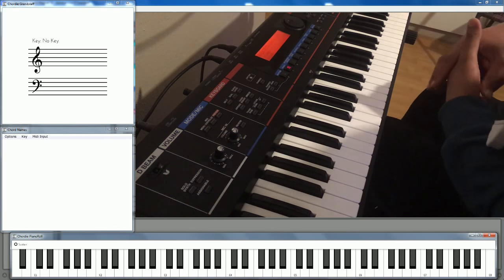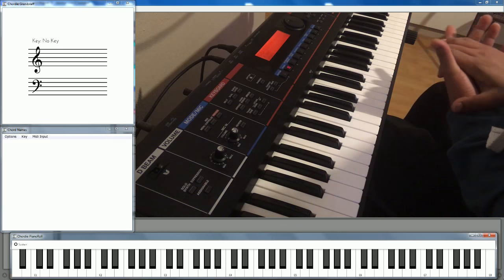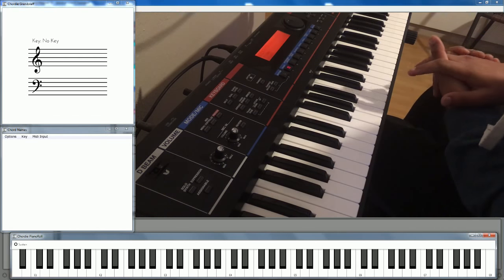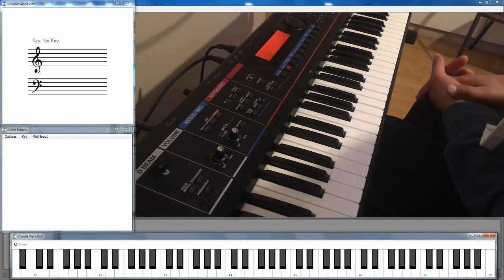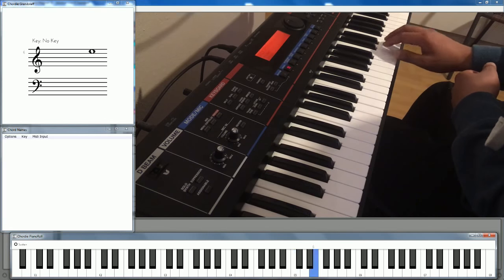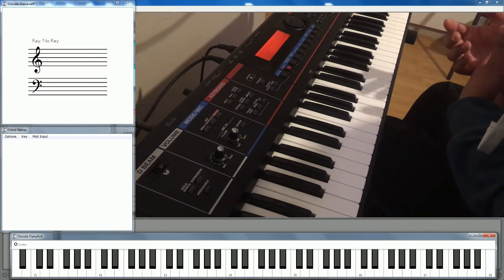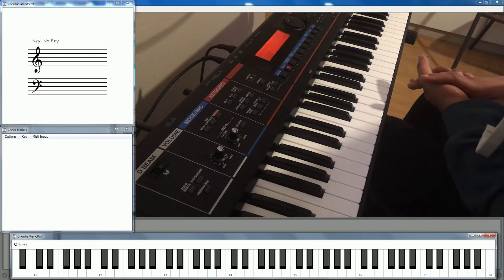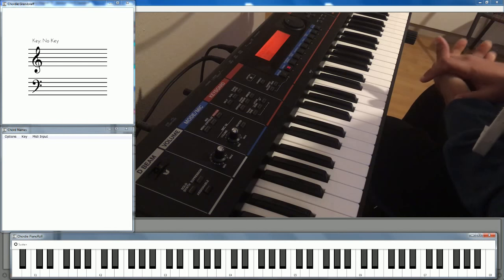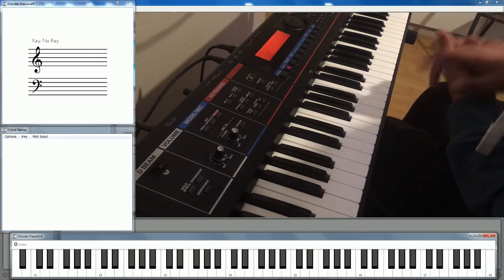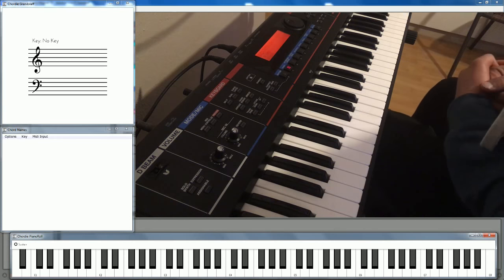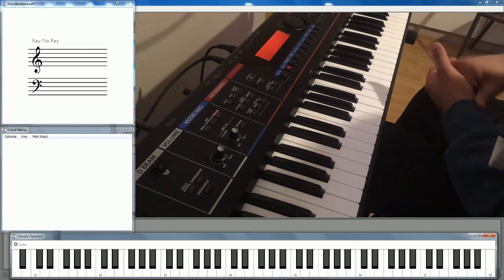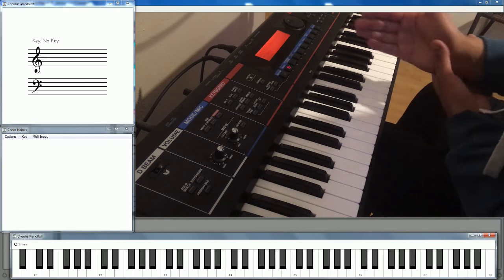Okay, so the next melody that I want to show you, before I play that melody, I want you to think of melodies as little songs. Because if you think about it, you know a lot of songs. For example, that's a song, we know it as Amazing Grace, but that could also be a melody in a run that you could have memorized. So it's that simple to learn a run. You think of it as a little song, and if you approach it that way, you can learn a whole lot of runs or little songs that you can put within your music.